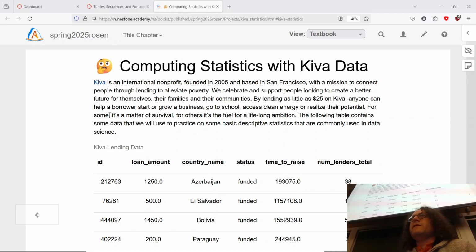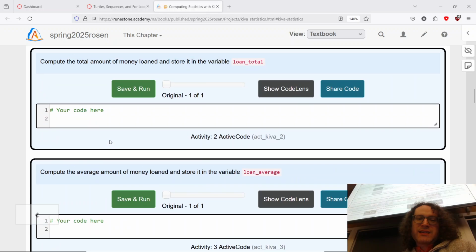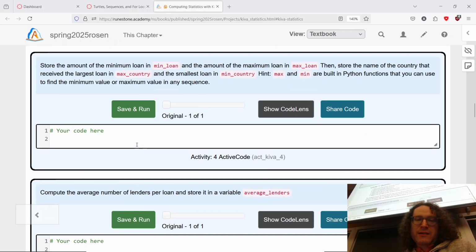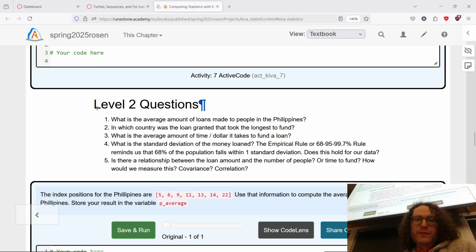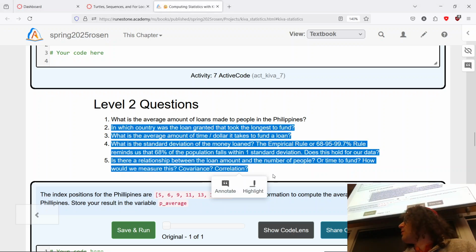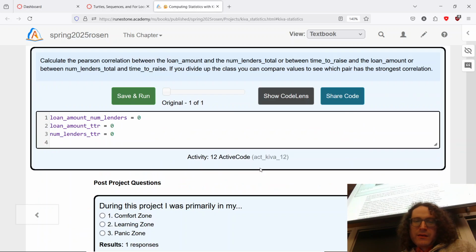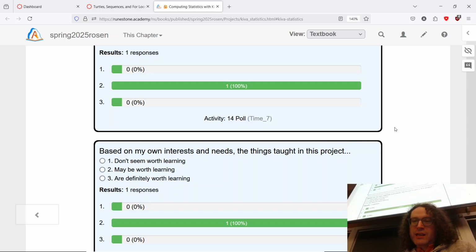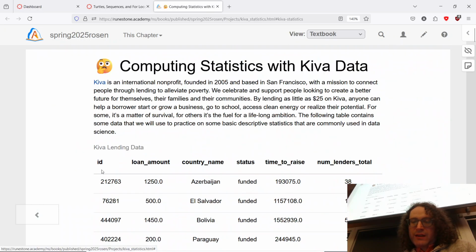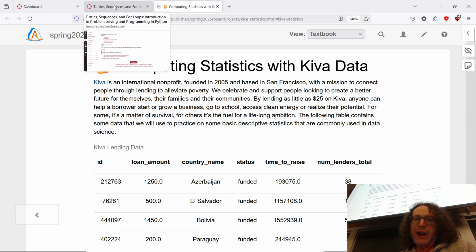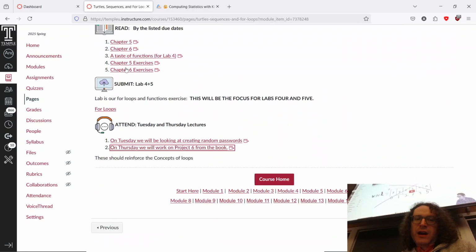So it's a very, very basic start to doing some data analysis and data science, but we can't really get there yet because we won't be able to get through all this in the amount of time that we have. But if you're interested in continuing on with that, this is going to be very useful practice.